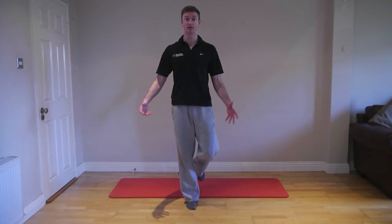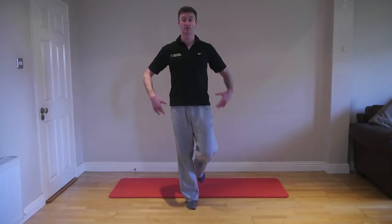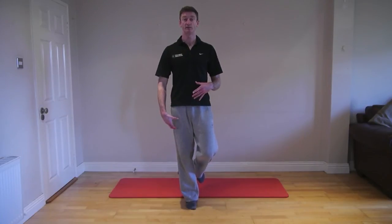Okay. So a nice progression on from the crab walk, the lateral side walking exercise, would be the single leg squat. Again, obviously we're standing, so we're really getting the body to recruit all the muscles through, for example, the right hand side. We're going to look to turn on our glutes, our core, and the legs and the muscles down through the leg.